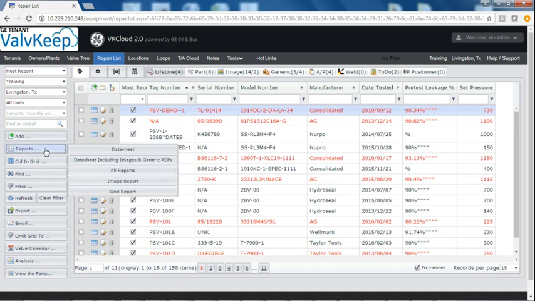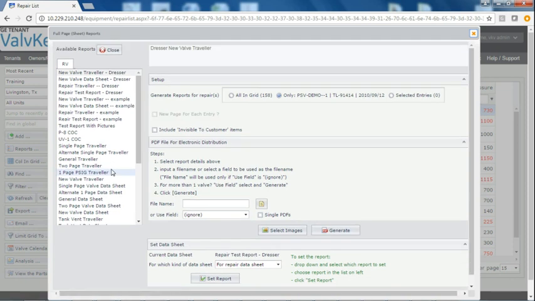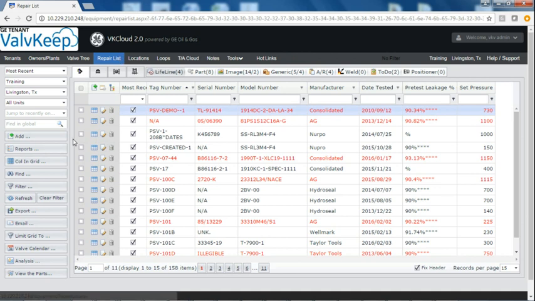We can generate reports. All channel partners have their own reports. Reports are completely customized and built by them, whether it's a foreign language issue, whether they need to have some sort of unique report generated. Whatever it is that the channel partner wants, the channel partner can build inside of the reports. In here you see we have test reports, we have travelers, and we have them for new and repairs. We have certificates of conformance for newly assembled valves. We have all kinds of reports that are available, including having embedded images inside of the reports. Reports are infinite, and they're completely customized by the channel partner.